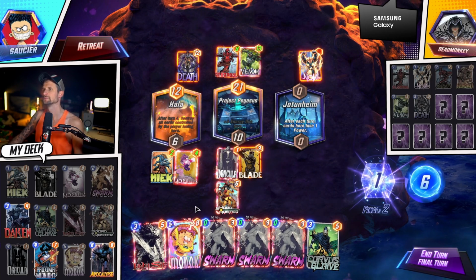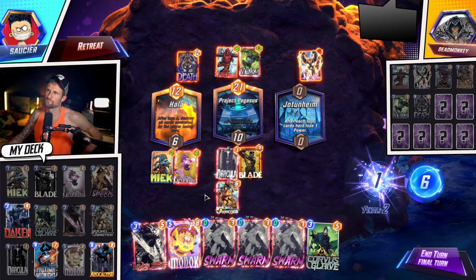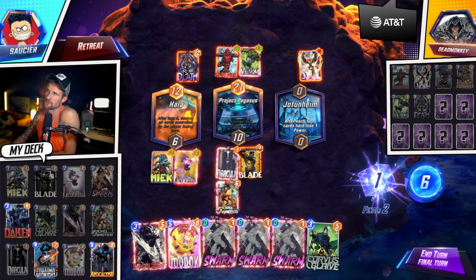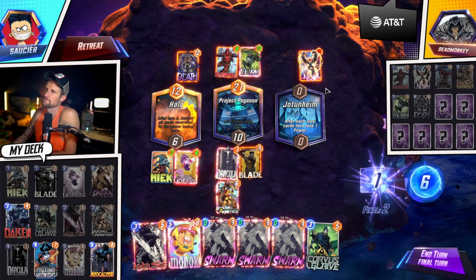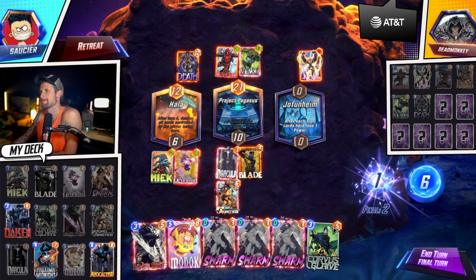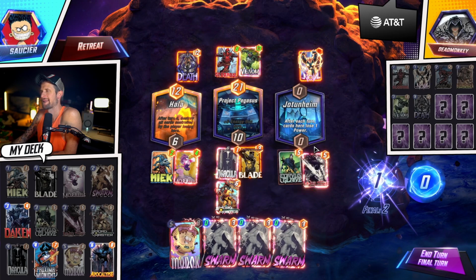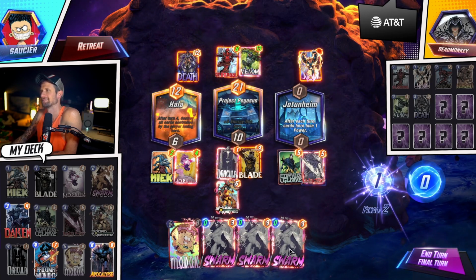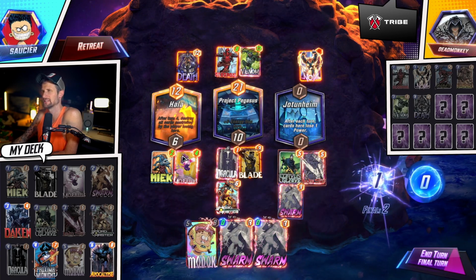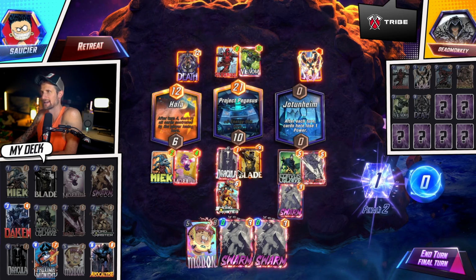Okay. So, bit of a bummer there. I would say that they're going to play Arnim Zola right here, giving them a 12 over here. 1, 2, 3, 4. 2, 4, 6. 1, 2, 3, 4. 8 power over here is what we're going to be adding. We're not going to be adding that much right here.